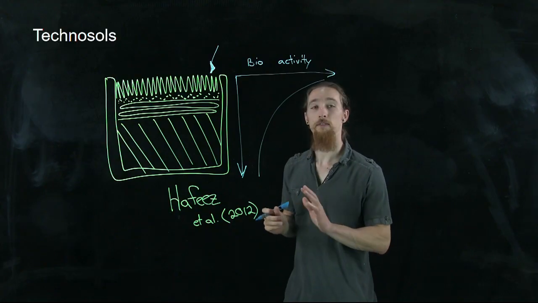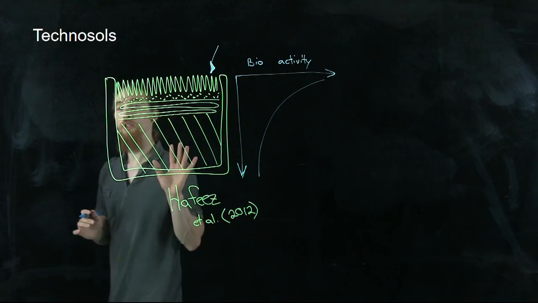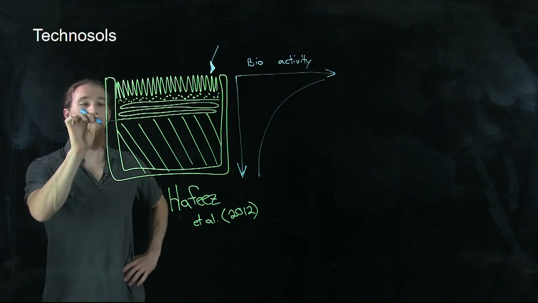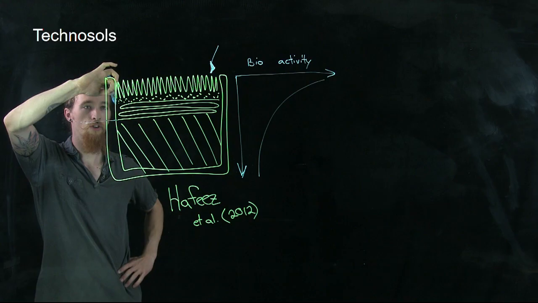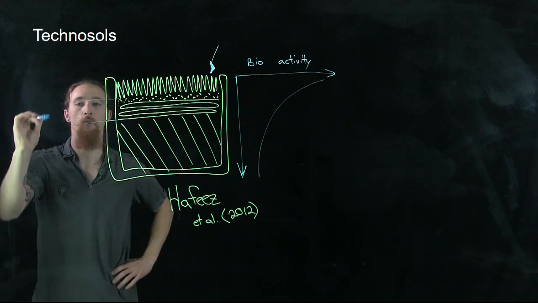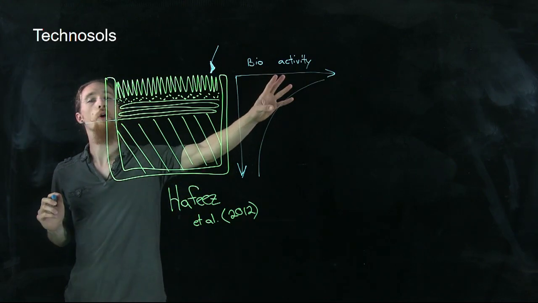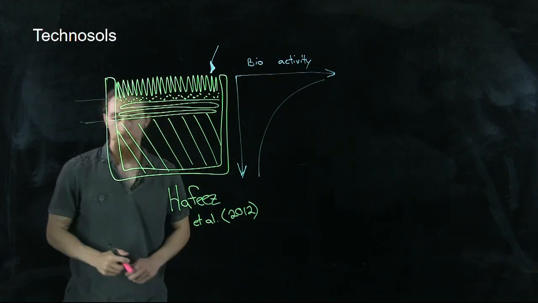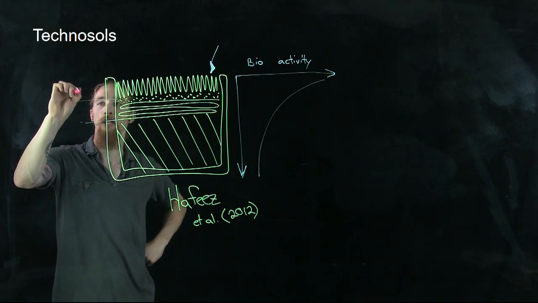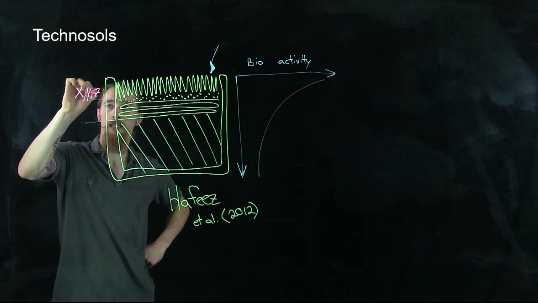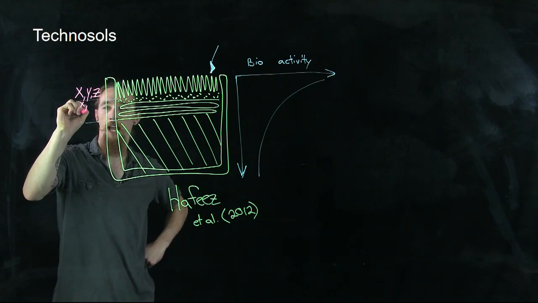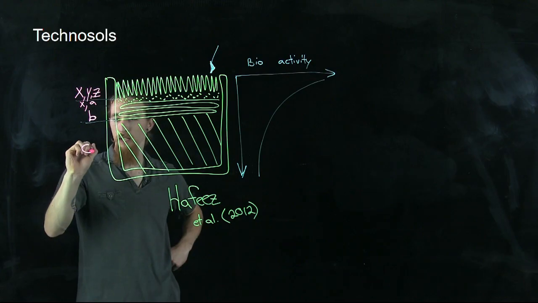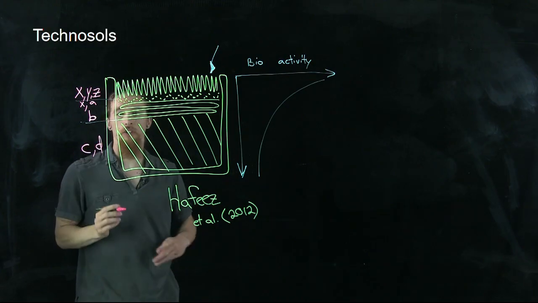Something else that they did find, though, is that due to this layering, they found distinct genetic fingerprints for different microbial communities as they went down the soil profile. So not only was most of the activity in the top layers, but also the distinct communities, like there was X, Y, and Z here, but then there was just X and A here, and then there was only B, and then there was C and D here, or something like that.